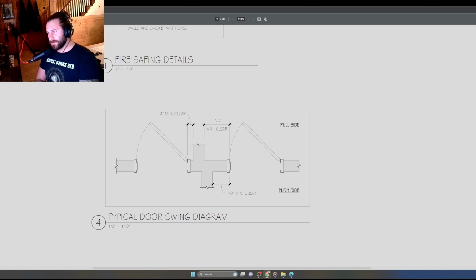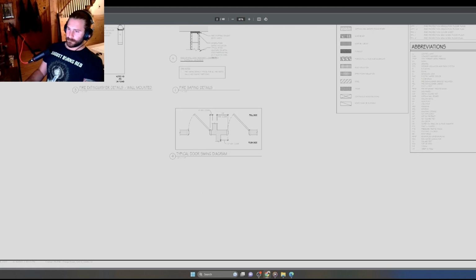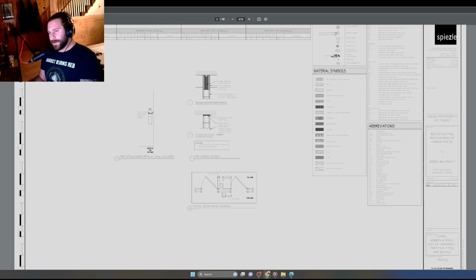Things change in the field. Like I said before, in existing buildings, a lot of things come up that are unforeseen, and there's really not much you can do about it. Things are going to come up, so I think it's good to have these general diagrams as a way to say, hey, this is a rule that has to be followed. If there's an error in the plans, which there are errors in plans and there are errors in the field, this is construction, it's messy and it's not perfect, and these details will keep those things in check.